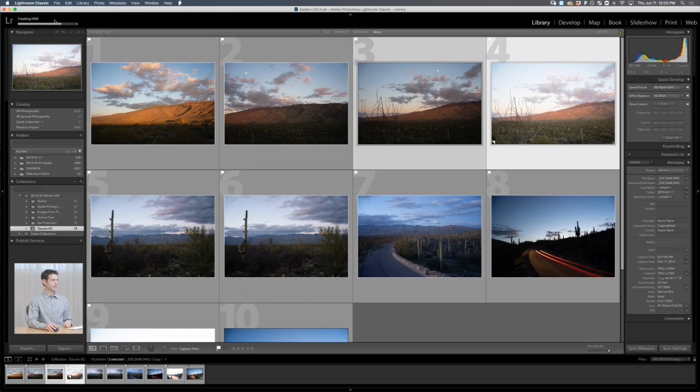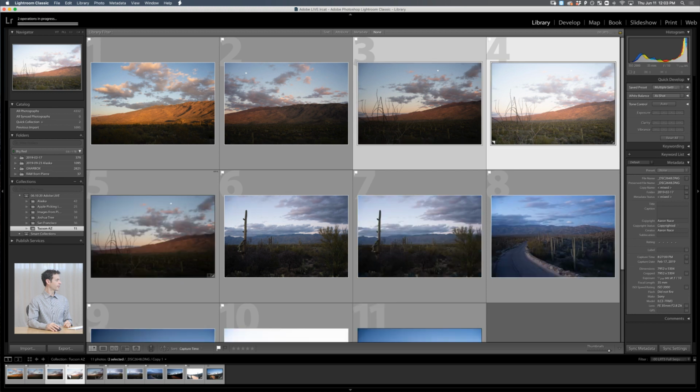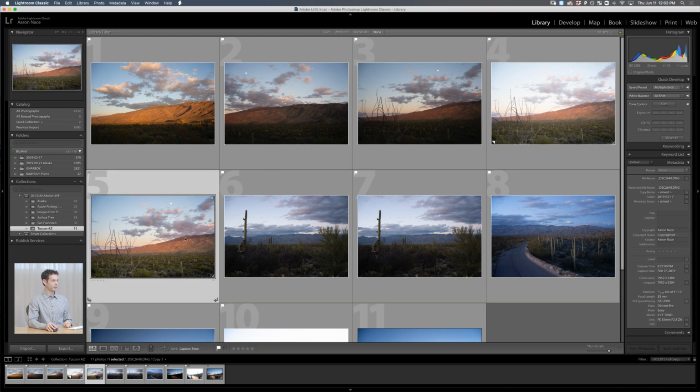So let's go ahead and hit merge, and you can see now we have detail in our highlights as well as our shadows. Let's merge those back together again from a single photograph. There we go. It just takes a second for Lightroom to figure everything out. Fantastic. Basically it's just going to pop out our HDR image. I'm going to hit the number 6 to make it red so it stands out from the rest of the images.